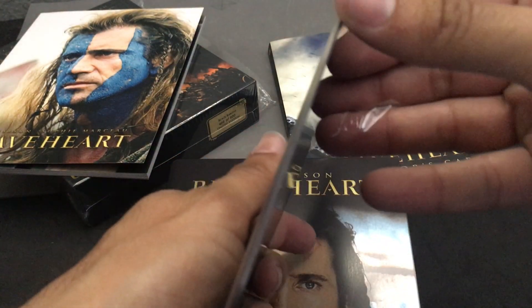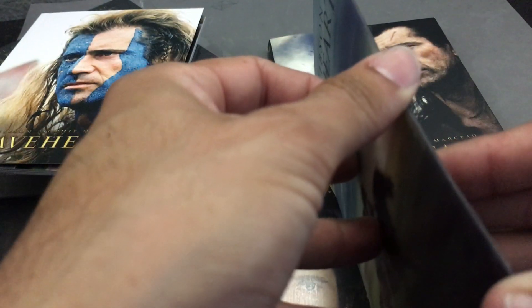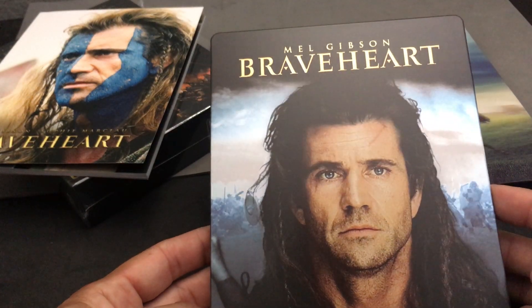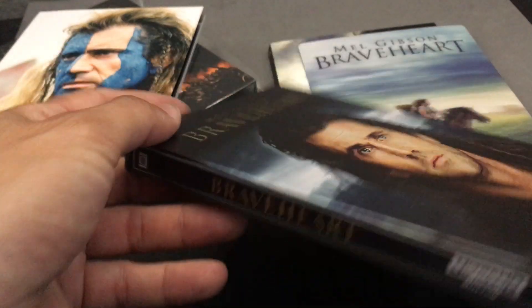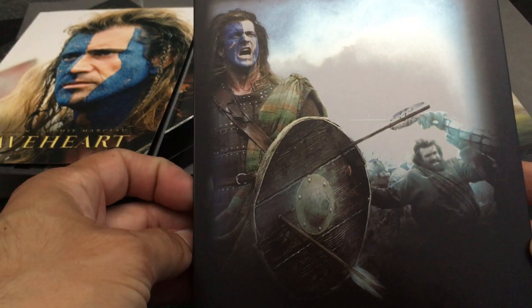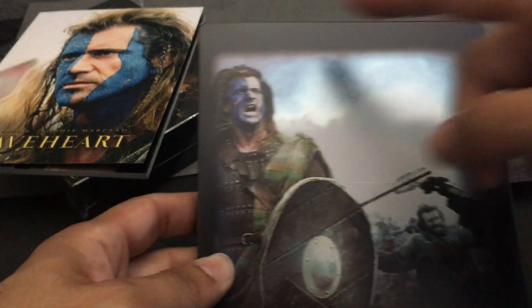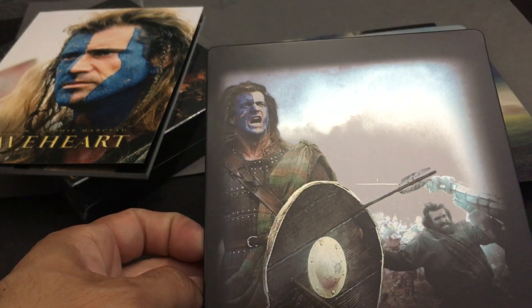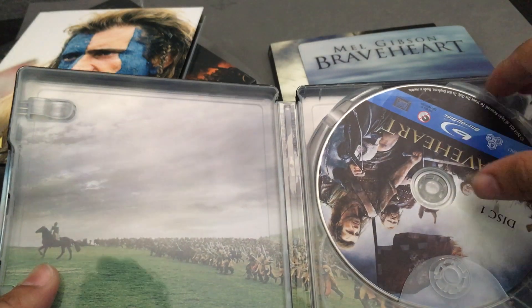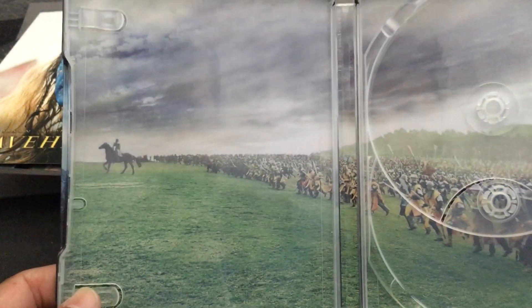It's pretty thick — almost looks like it's a double lenticular magnet, but it's just a really thick magnet. I haven't seen one this thick. And then here's the steelbook itself. That's what I didn't want to see — just a plain image, nothing special about the steelbook there. Although it is 4K, so it's ultra high def. Here's the back — blacked out border, kind of faded, gray, muted. Which is a bit of a shame because the film looks fantastic. And we've got the ultra high def premium disc, disc 1, and then the battlefield disc, which is pretty nice looking.